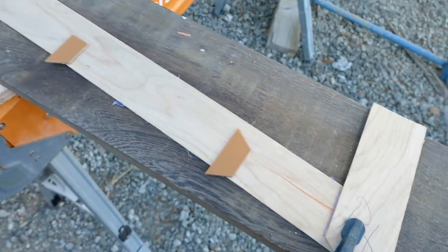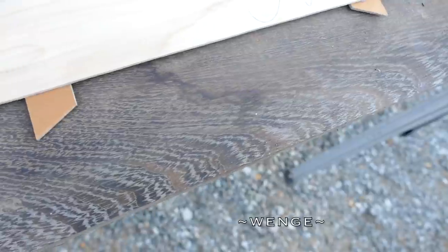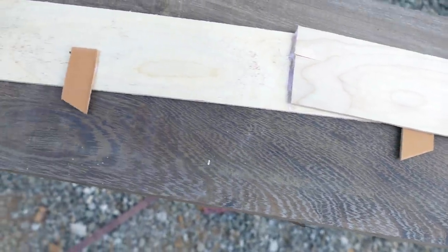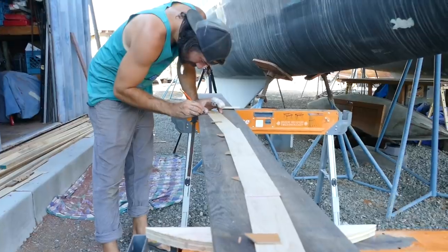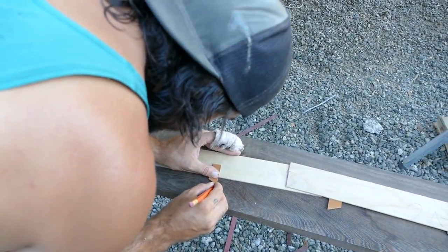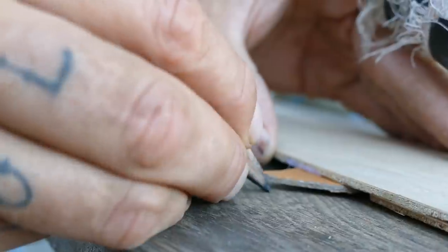Now for the aft face trim, we're doing something different. Check out wenge. This piece we found with a buddy when he answered a Craigslist ad for purple heart, and the guy had other hardwoods in his garage loft he was trying to get rid of. Heard about our project and gave us a deal. We need a wide piece for this, and the colors of this wood will work perfectly with the charcoal paint and old teak stairs already in the boat.